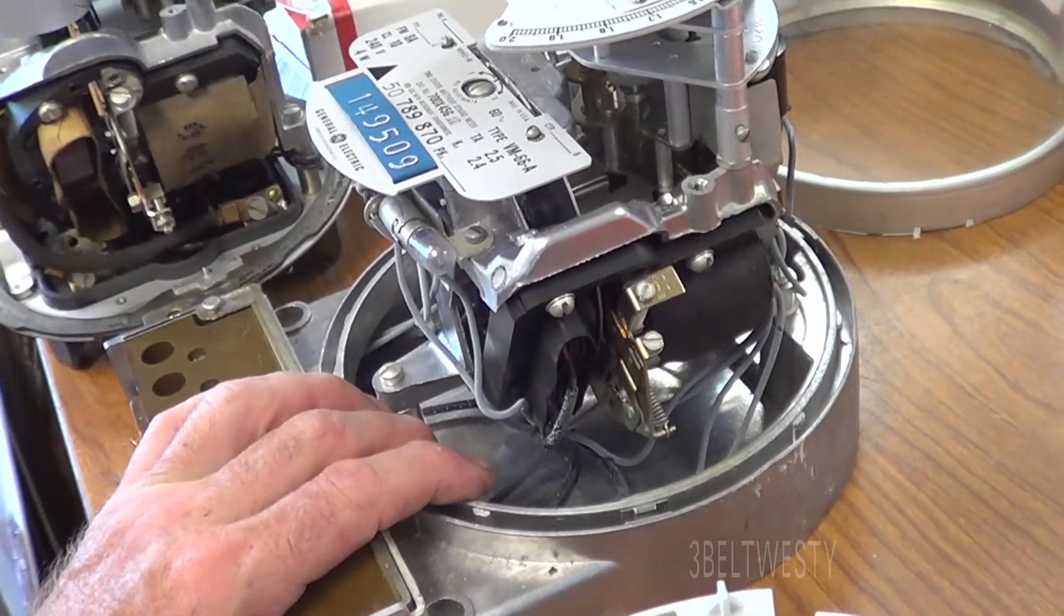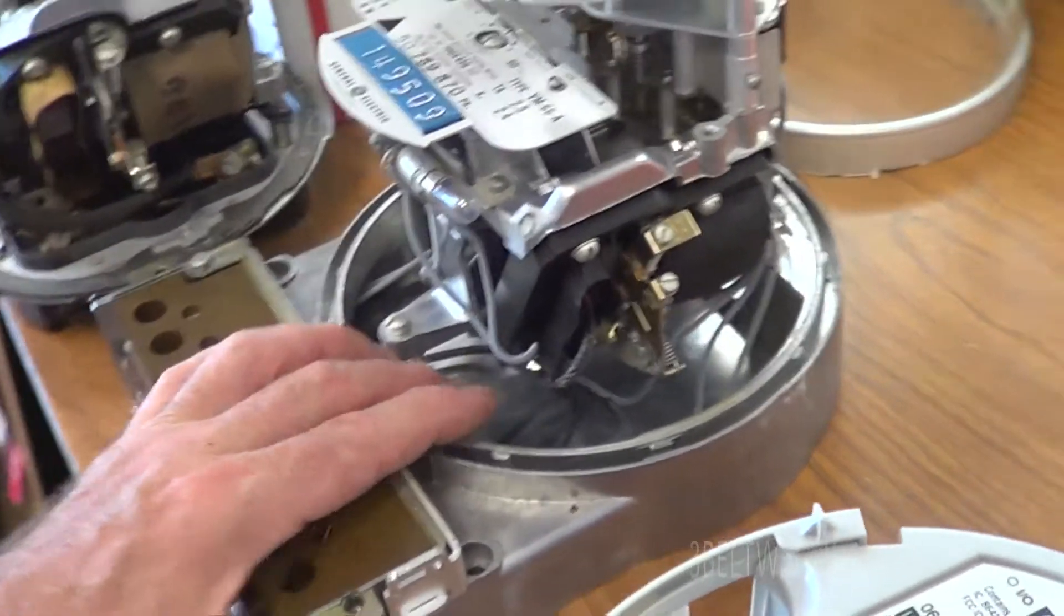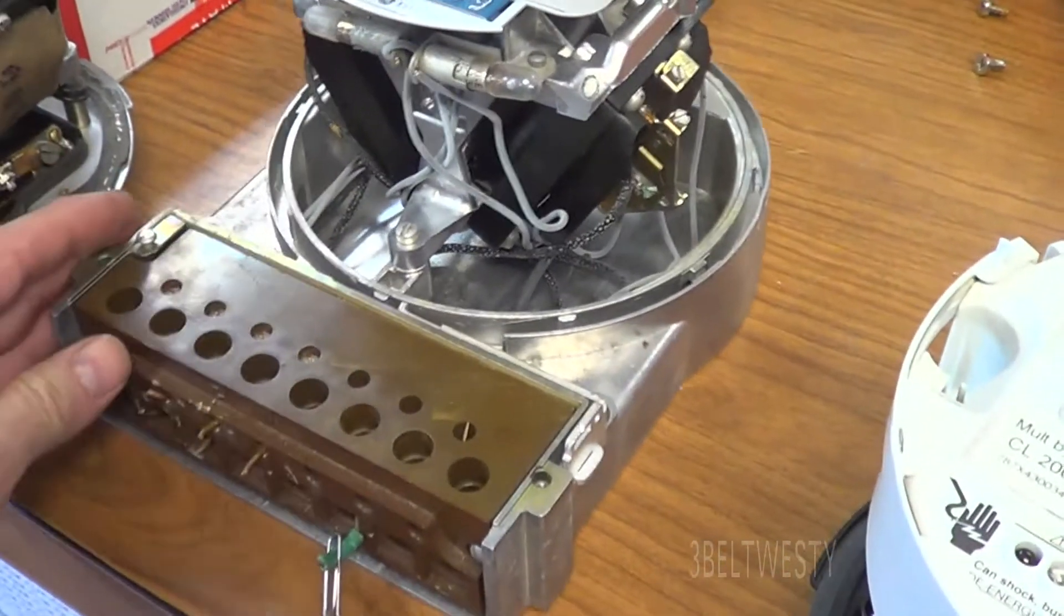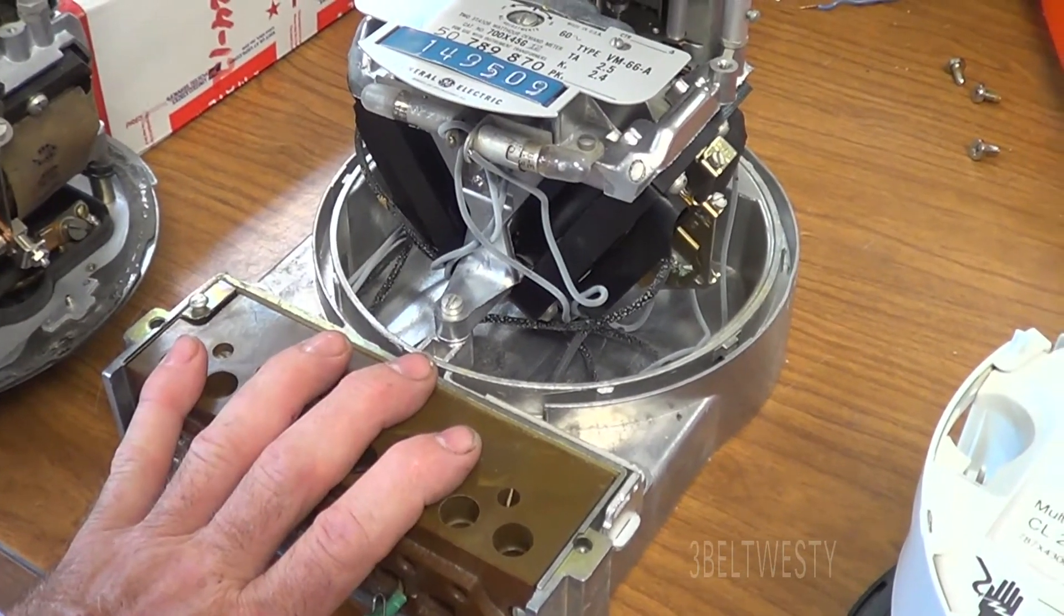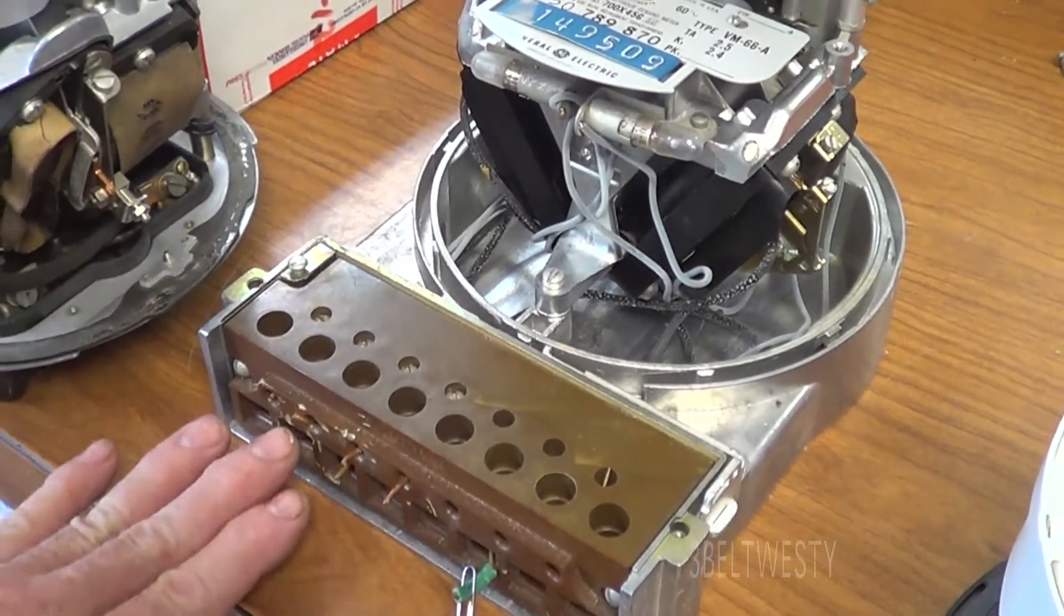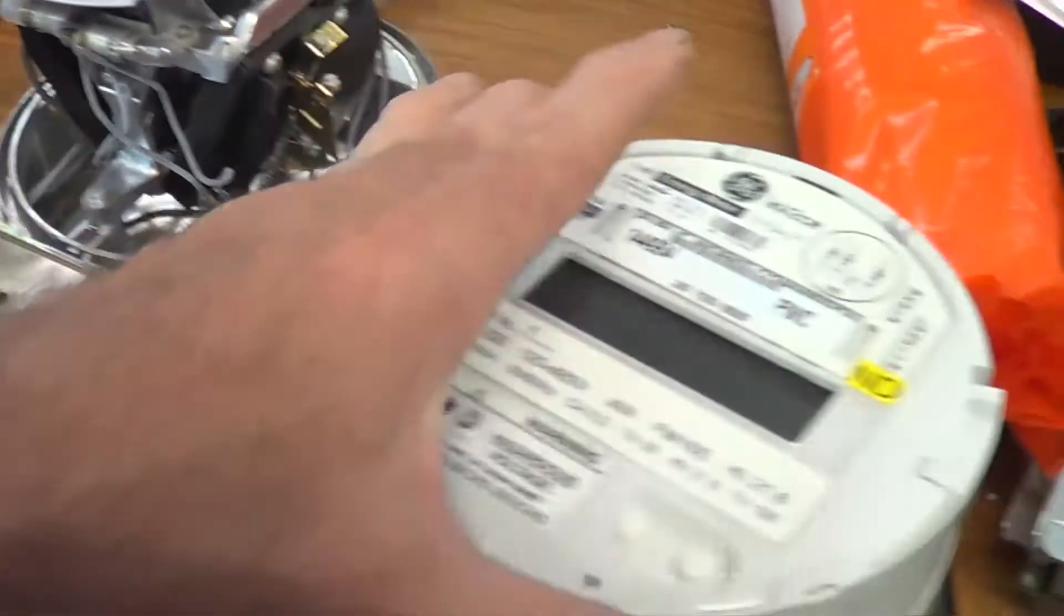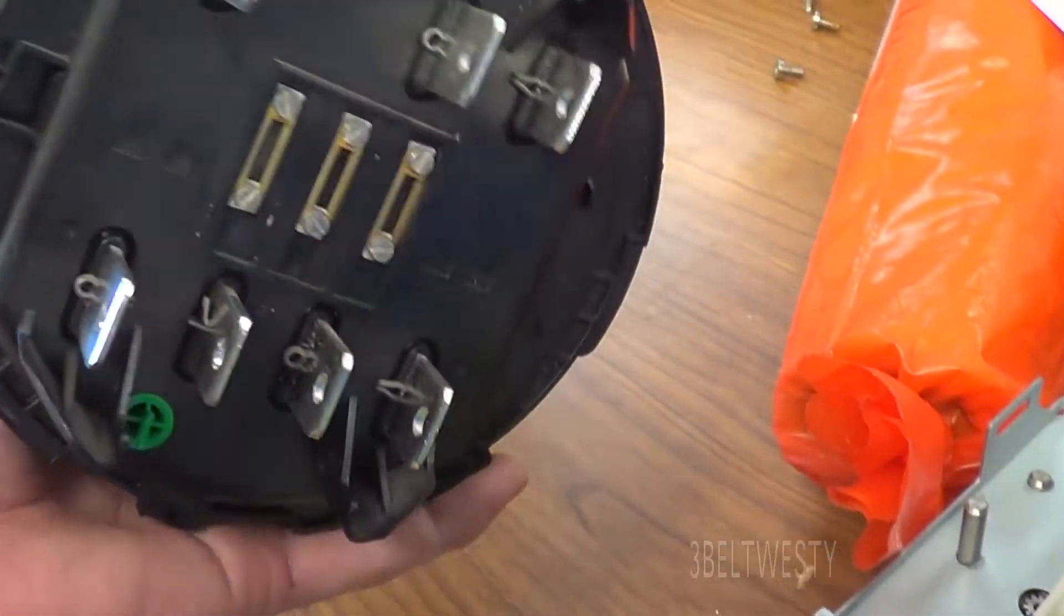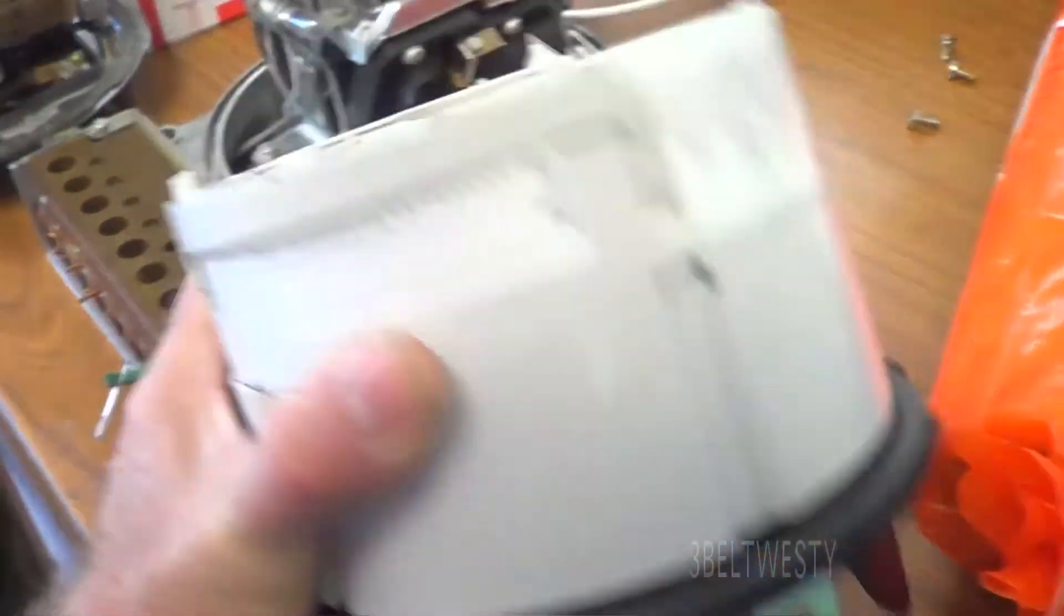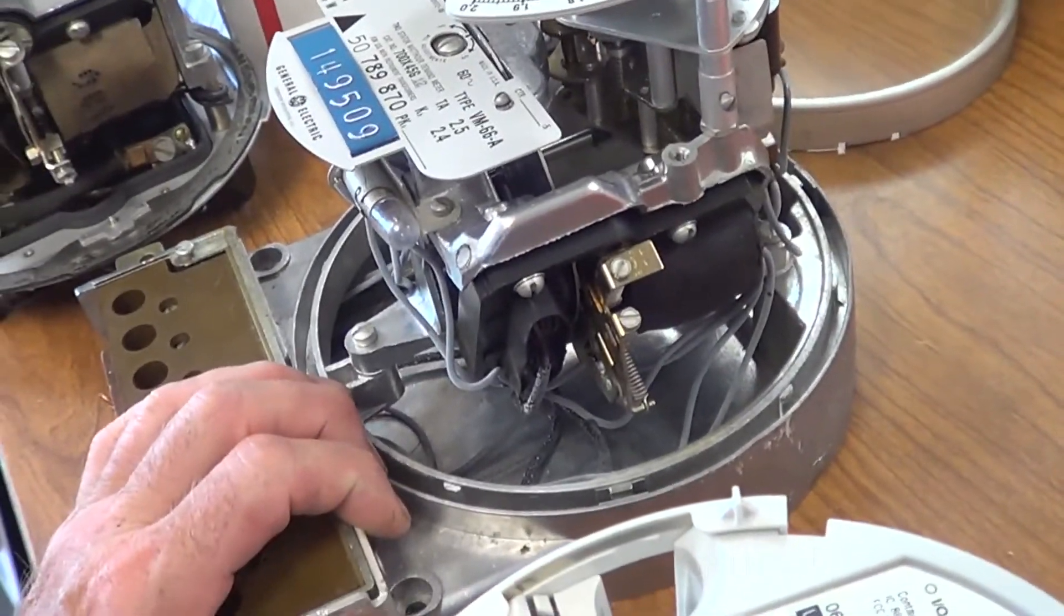So to replace one of these more a pain in the butt because you got to physically undo all these wires just to swap the meter out. Socketed came out I believe in the 30s but the A's are still around. There's still some of these still in use like this a lot of A type.